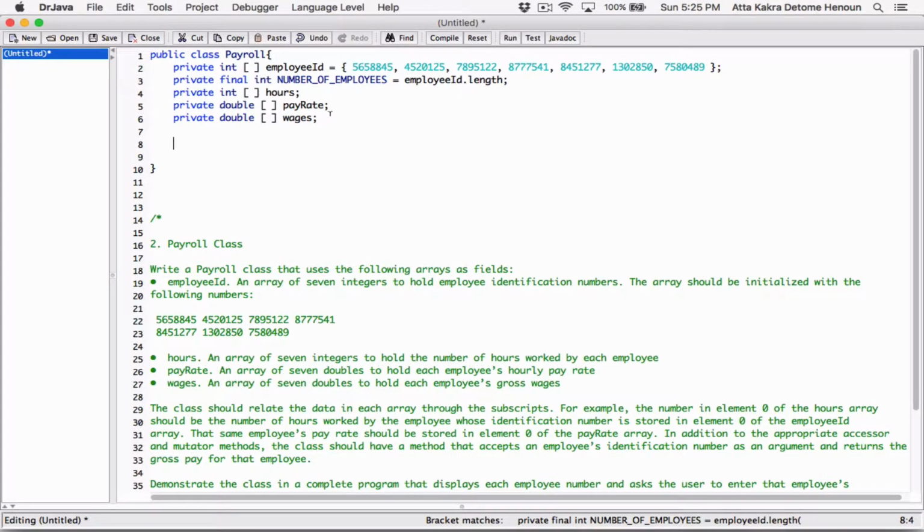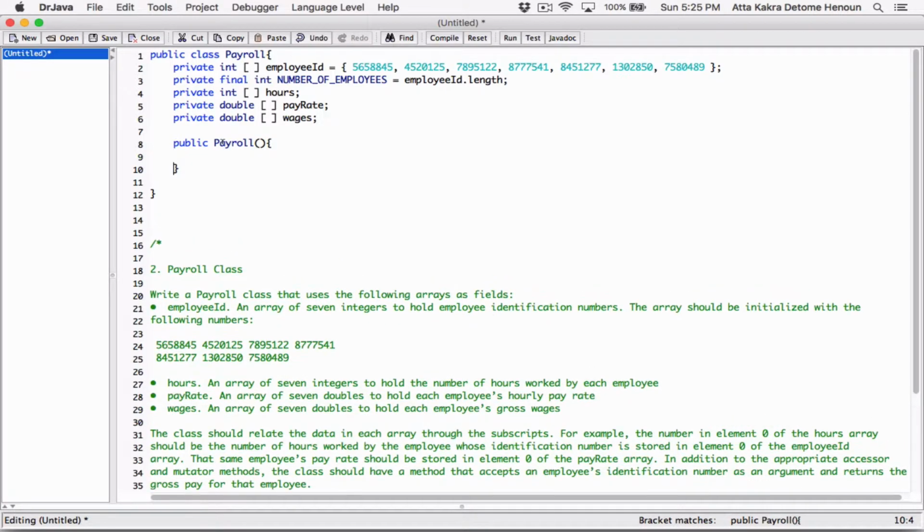It's just the access specifier. In this case, I'm going to say public. It's going to be public because this is the method that we want people to use to create an object from this class. And then it's the access specifier and then the name of the constructor. Now the name of the constructor has to be the same as the name of the class. In this case, the name of my class is payroll, and so the constructor also has to be called payroll. Apart from that, it looks just like a regular method, right? No static keyword, no return type, public access specifier, and then the name of the class, which is payroll.